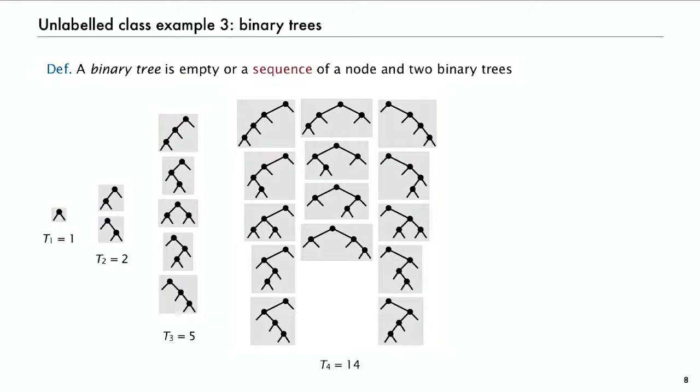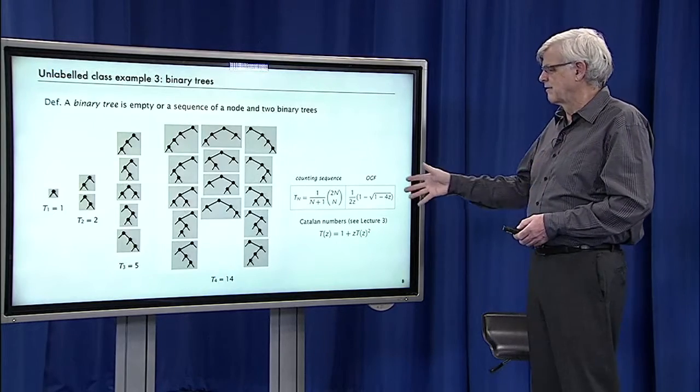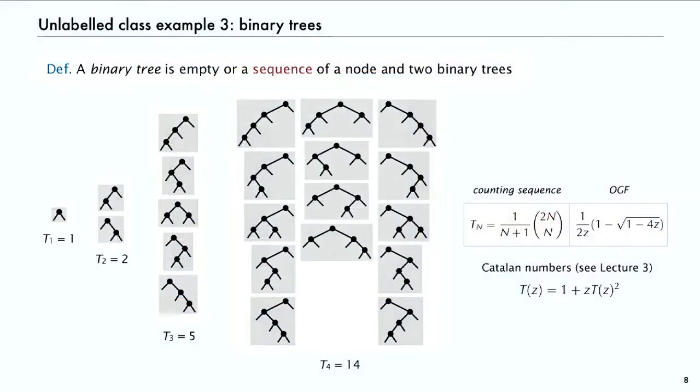Here's one familiar one, recast in terms of analytic combinatorics. A binary tree is empty, or it's a node and 2 binary trees that are in sequence. The order matters. Those are familiar binary trees that we've studied before. We know the counting sequence is the Catalan numbers. That was a subject of quite a bit of lecture 3. And it's got this OGF, and that derivation is all given in lecture 3. So those are 3 examples of combinatorial classes.